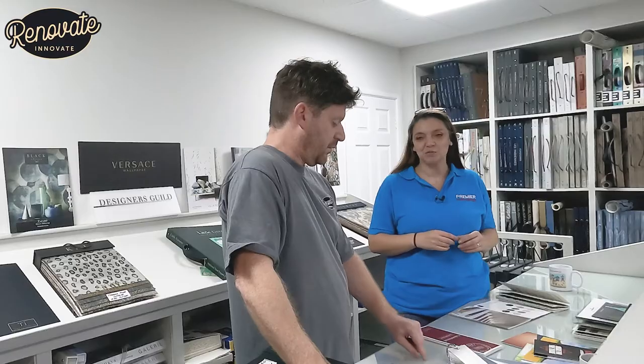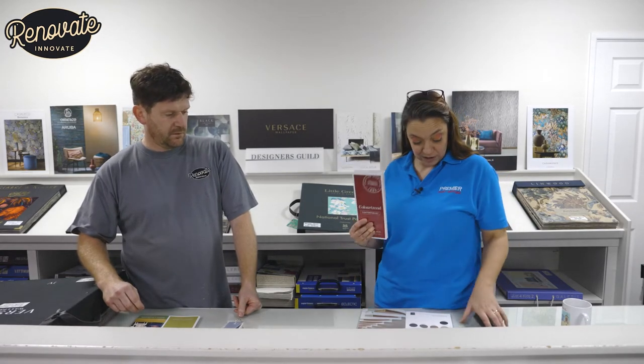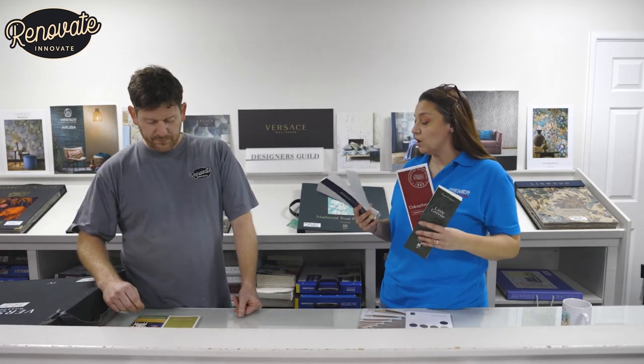Do you find that decorators stick with their own brand or are you able to sway them? Some have been swayed over the years by the dearer, really top-notch paint companies. Some will always say, 'I've had that for more years than I can remember, and that's what I do.' With the quality of paints and the different price ranges, is there a difference in how it goes on the wall? You tend to find that the cheaper end of trade paints is a bit thinner and you'll struggle with darker colours. If you buy the top quality branding — Colour Trend, Little Green, Benjamin Moore — with dark colours, I always say buy the dearest one you can. The colours will have depth and they'll look beautiful, whereas thinner paints need more build-up.